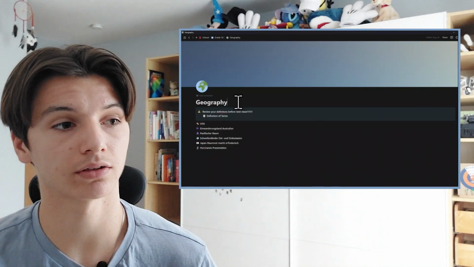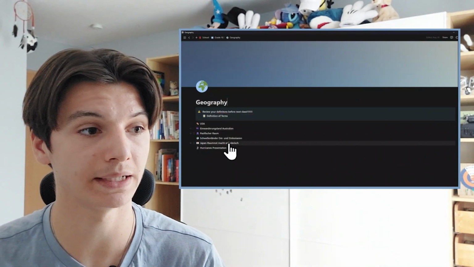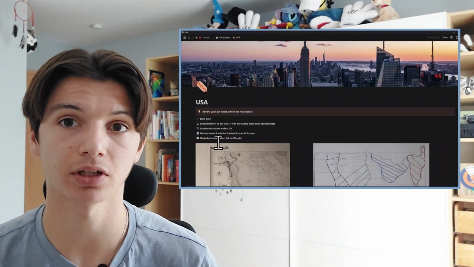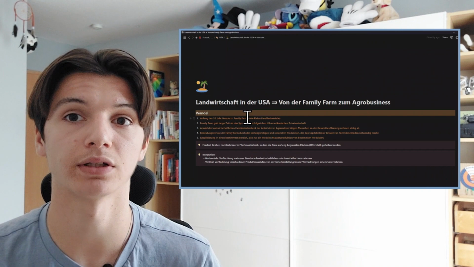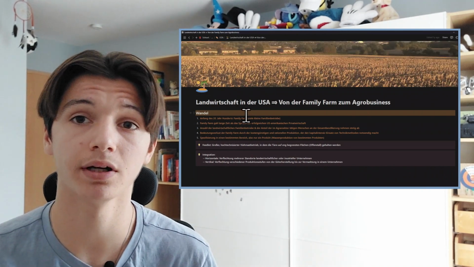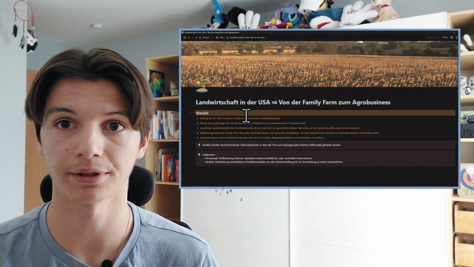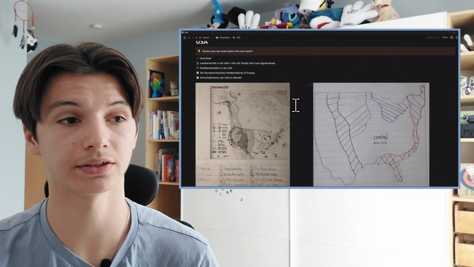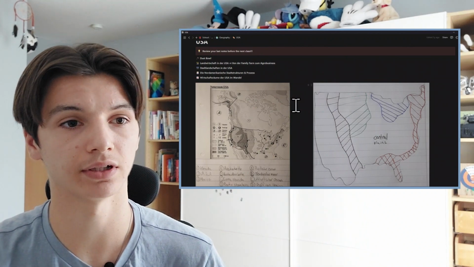Now let's go back to the geography homepage, and below the callout I have pages with the main units, and within these pages I have even more pages where I keep the specific topics structured, and in those pages is where I took my notes last year. I also like to use headers and subheaders to organize my notes even more, and I feel it also makes your notes look more dynamic. You can also add pictures to your notes if it helps you visualize your notes. For example, here I added pictures to help me visualize the physical geography of the United States.